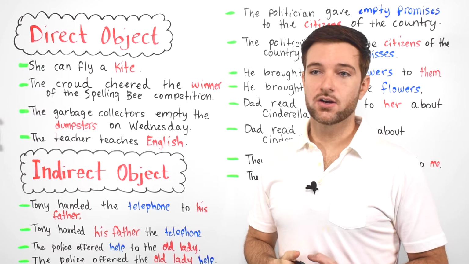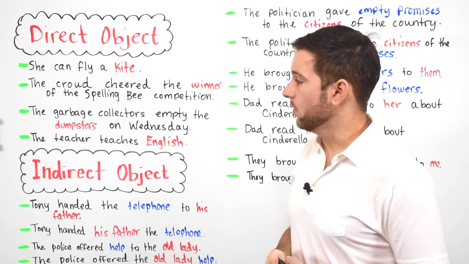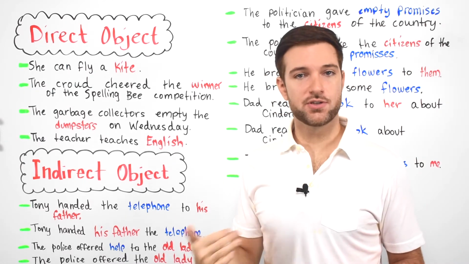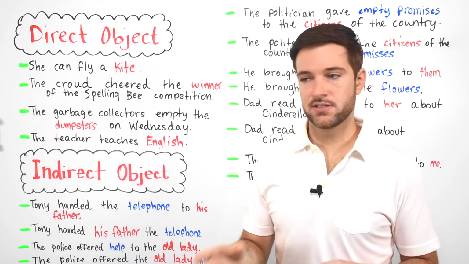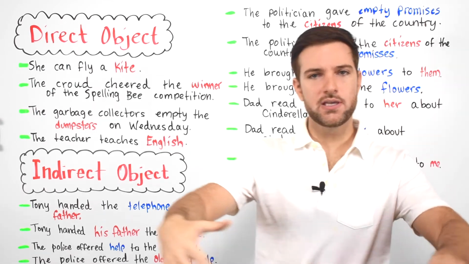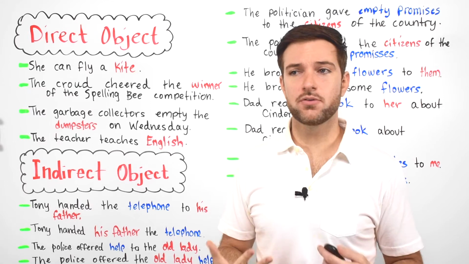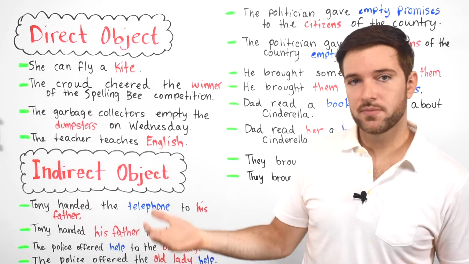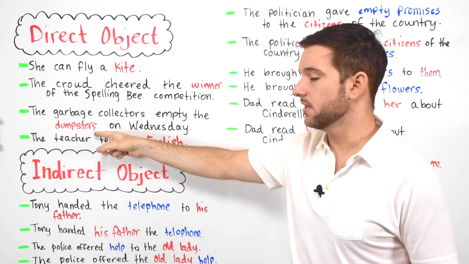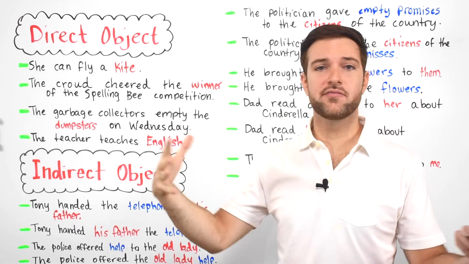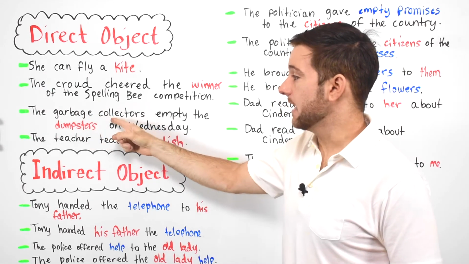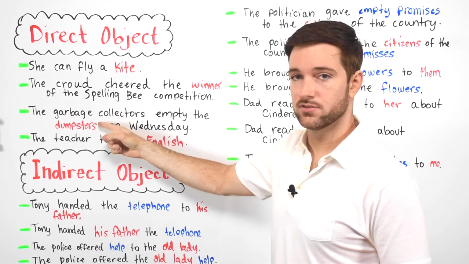So let's think about what garbage collectors are. Garbage collectors are the people that come to your house or they come to your street and they take all the rubbish. They take all the garbage and the trash from those big, large containers. Okay, you'll see these big, large containers. Oftentimes they're located near apartments. And everybody from the apartment building comes and they throw their trash in these large dumpsters. Okay, a dumpster is essentially a very, very big trash can. And the garbage collectors collect the trash from the dumpsters.